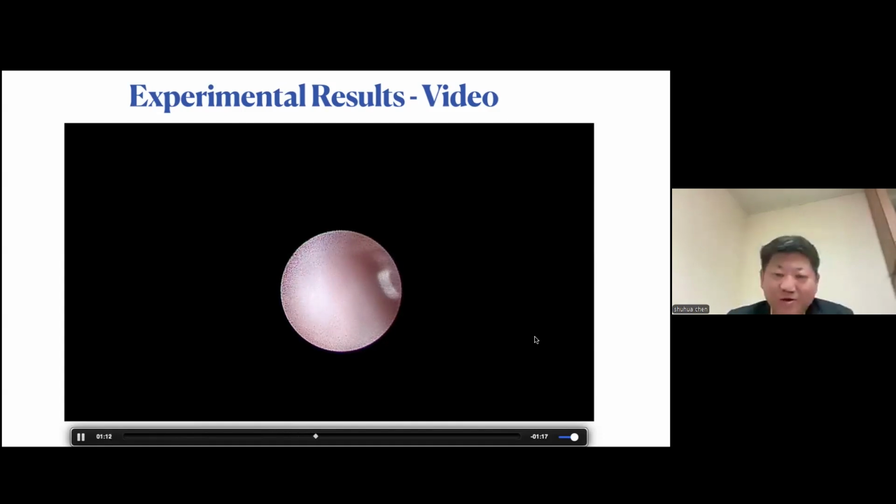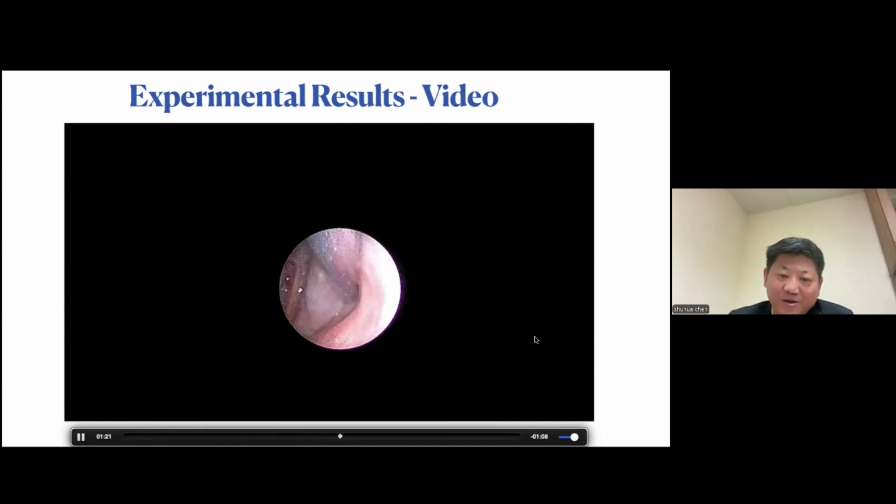When we perform the dilatations, we can see the effort of the eustachian tube. We can see the suction of the water, and then check the eustachian tube again. And we see the blockage disappear. We can see the cartilage of the eustachian tube. It's the deep of the eustachian tube.